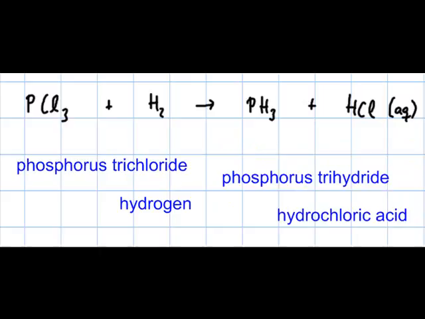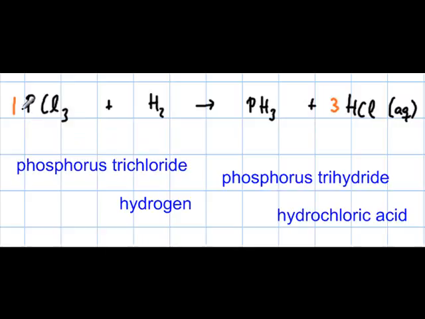Okay, next balancing. I'm going to do the hydrogens last because they appear in too many places. So I'm going to do the chlorides. They appear only in 2 places, but compared to the phosphorus, they have more atoms. So here are 3 chlorides on the right hand side. There's only 1 so far, so I'm going to put a 3. And that means I'm going to put a 1 over here.